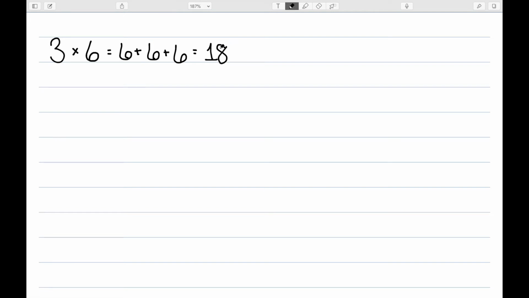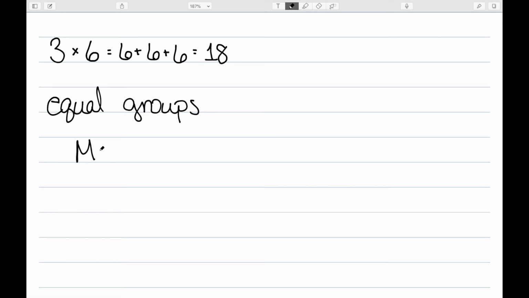And this idea of repeated addition is very nice and helpful, but if we want it to extend to fractions and decimals, this is not a great way to do it. This definition does not generalize to fractions and decimals. So instead, we want to think about it in terms of equal groups. For now, let's only consider the multiplication of positive numbers.